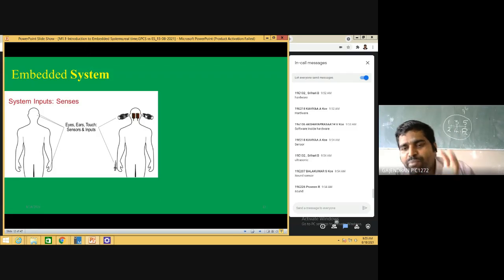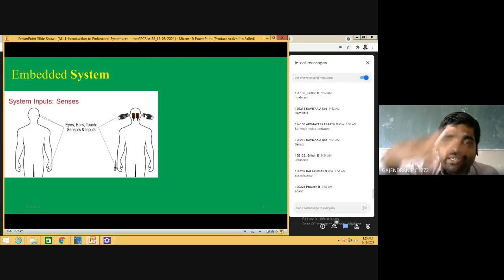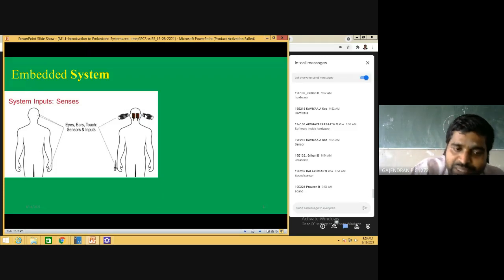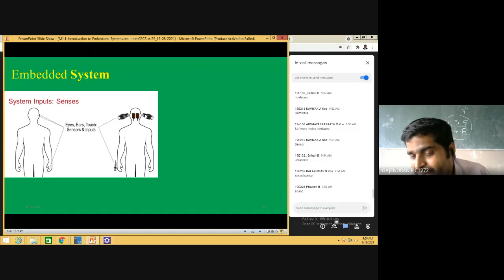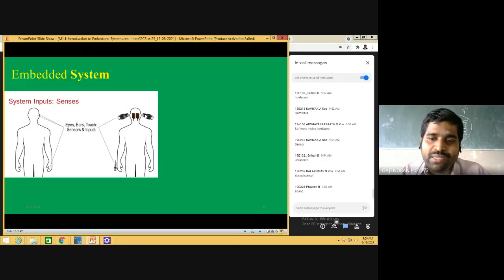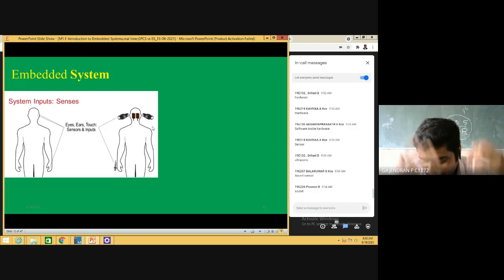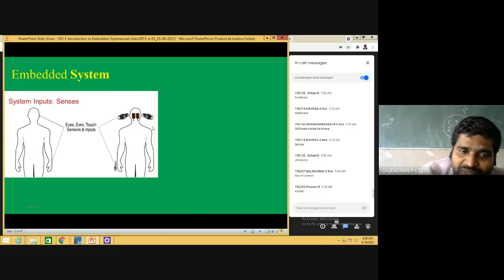So that is the main motive. Instead of just taking the class, why are we having interaction plus class? It means we need to correct, first of all, the false things in your mind. Then we need to give some new inputs. Then only it will be an effective teaching-learning process. I am teaching, you must learn. To make you learn, we are doing all these magics. Please cooperate. Okay, so we have a number of sensors in our human system. If you talk much, it will take much time.